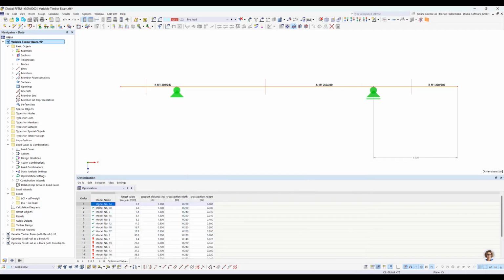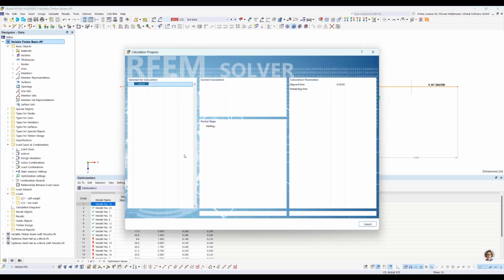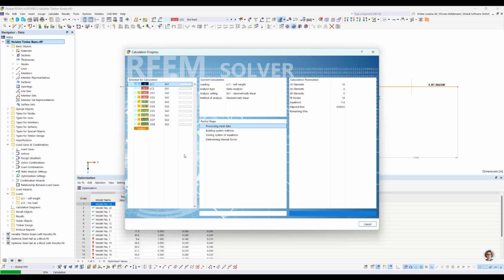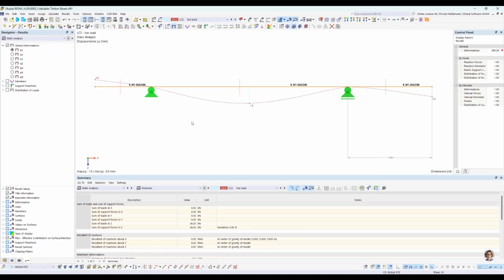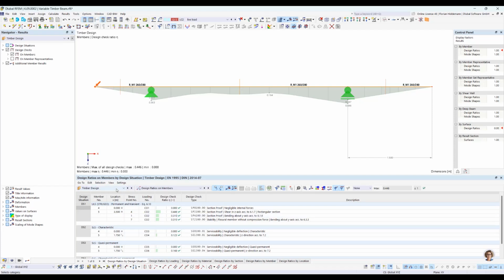Because we abort the calculation, I need to perform a manual calculation of the system here. So let's see. Every design check is fulfilled.